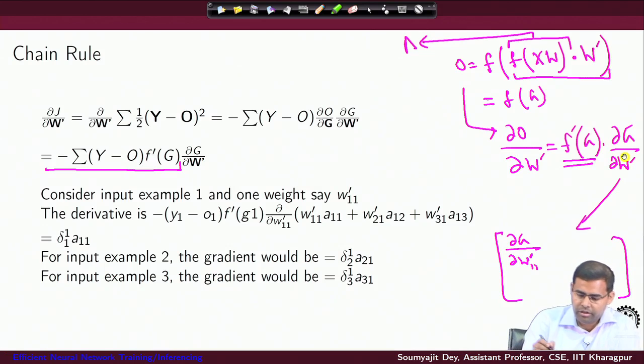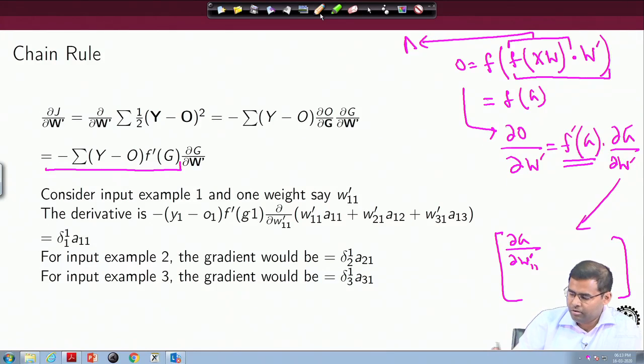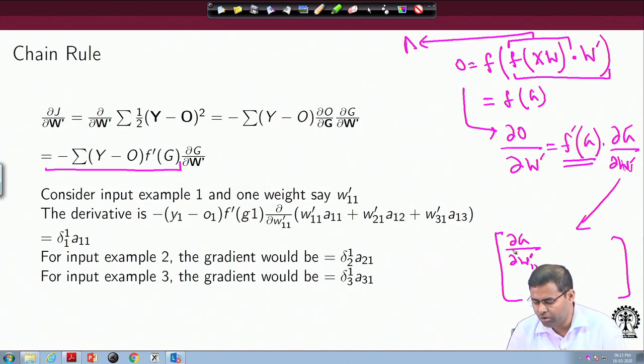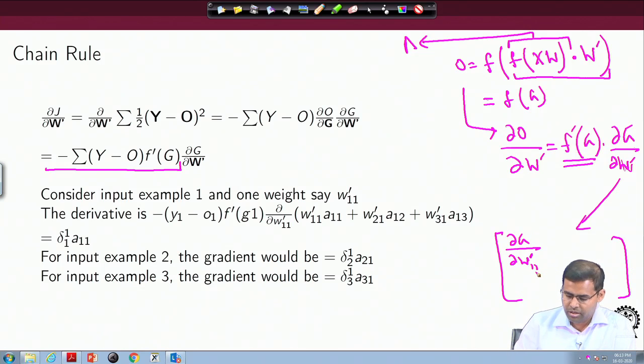Why are we really saying that? Let's elaborate it. We are considering this del g del w prime, and as we have seen, w prime will have different components. Now, we are considering one component, which is del g del w11 prime, and inside g what we have is this a, which is nothing but f of x w, right. Considering that we have already evaluated a, and that a has got these values, what are the points at which a is going to interact with w11 prime? Well, that would be only the first point, right.